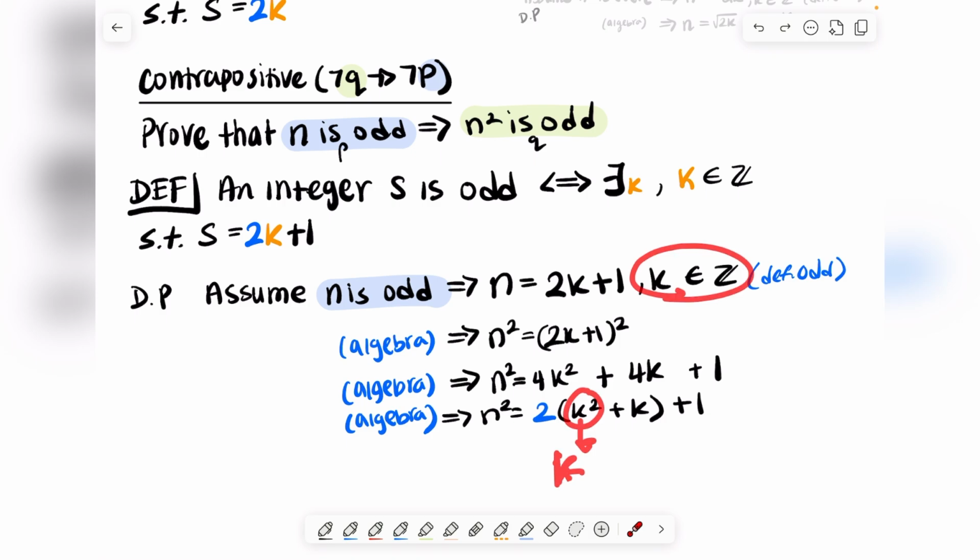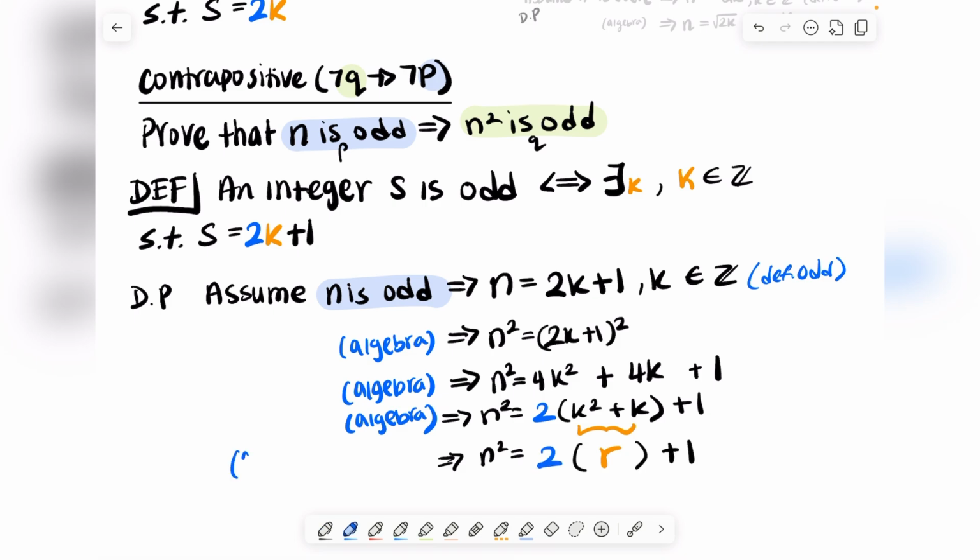So the idea is when you do k squared, it's really just multiplying k by itself, and the closure property of integers under multiplication just says if you multiply 2 integers, you're going to get another integer. So this is an integer, and then the closure property of integers under addition says, well, if you add 2 integers, which we know this is an integer because we specified it here, then you're going to get another integer. So we can call this integer r, whatever you want to call it. I'm just going to call it r. So this implies that n squared is equal to 2 times r, and then you can bring down the 1.